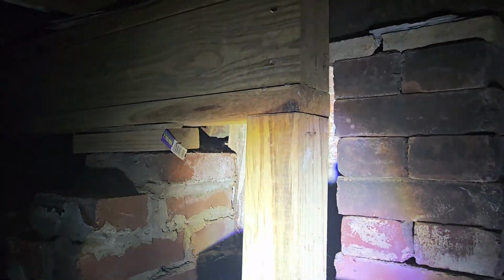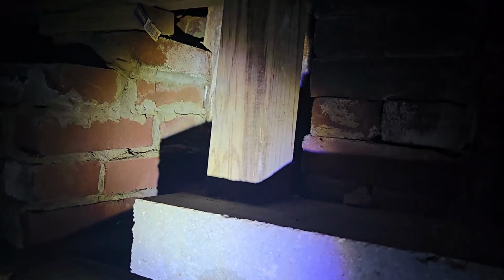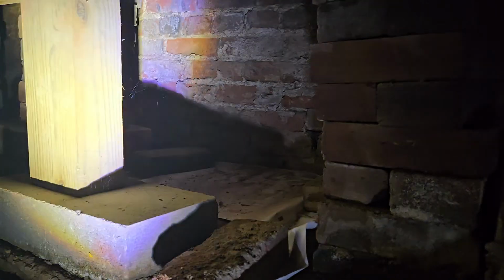So you don't have any kind of fasteners from my header down to the bottom of my plate. See that right there? And it's just sitting on this piece of block. But look here, you can see they did it all the way through. And here we talk about a map of what they used to have down in here. That's kind of funny. But anyway, look at that. They got all this up and through here, same thing. But now you've got this happening here. See, no brace, no kind of fastener from header to beam, and then of course we just have this sitting here. Oh, there's another bucket. That's so cool. Anyway, folks, look at this.